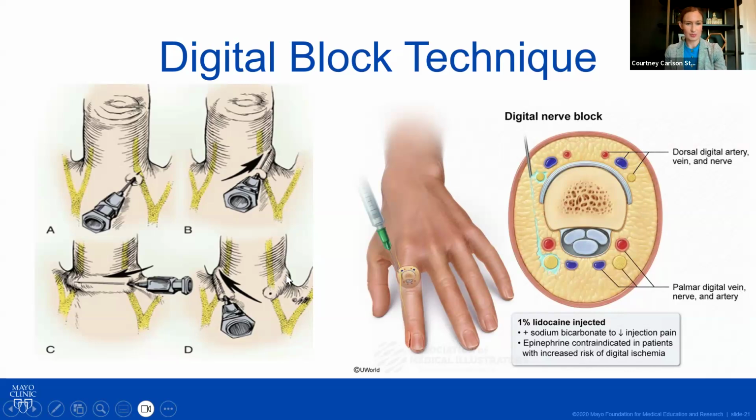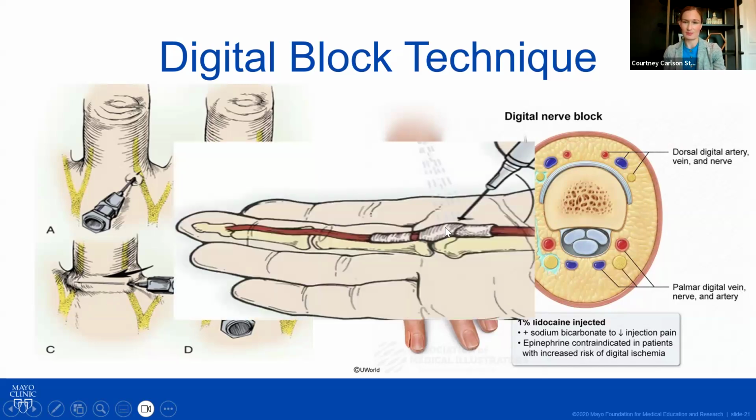Some people will do 2 pokes volarly to first go after the digital neurovascular bundle and then do a wheal subcutaneously dorsally as well. And then it's also been described to do an intrasheath injection for a digital nerve block. This is a reliable way that you can do it. Just make sure that if for whatever reason you're using lidocaine with epinephrine, I would not recommend using this intrasheath injection, as this could result in some necrosis of the tip of the finger.